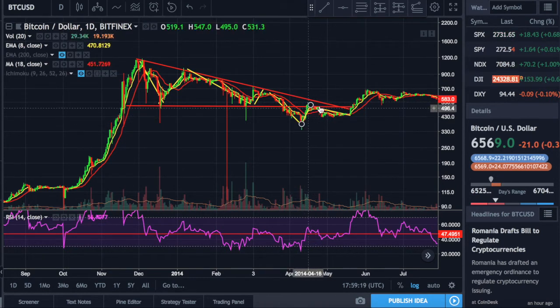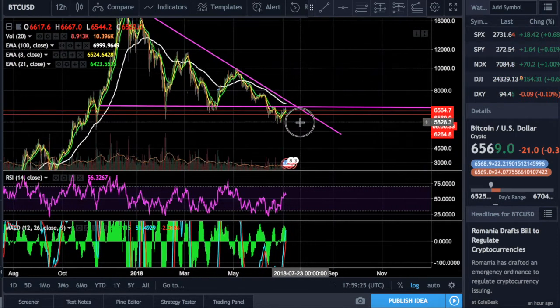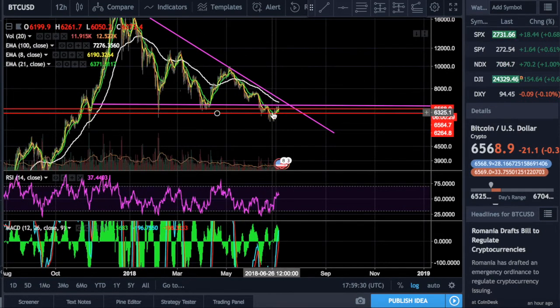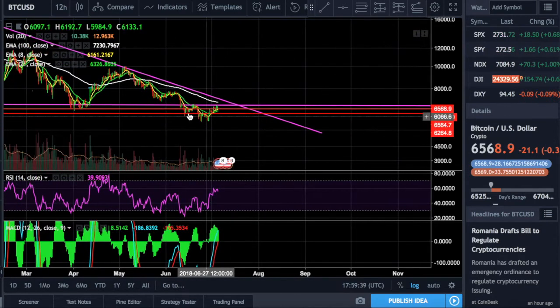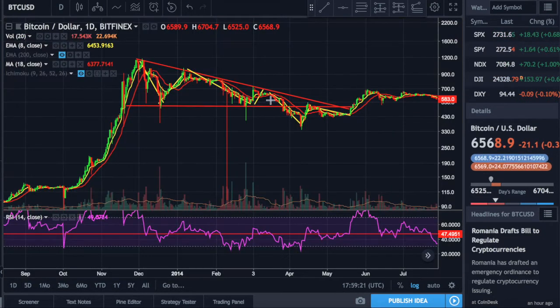We see a false breakdown just like we do right now, guys. We see this false breakdown right now, and this could help us have a little bit of an outline of what could happen next. Now, this is not 100%. We've got to take this with a grain of salt, but what could happen right here, guys, is we saw this false breakdown, and what could happen is a little bit of consolidation until we break out again, guys.